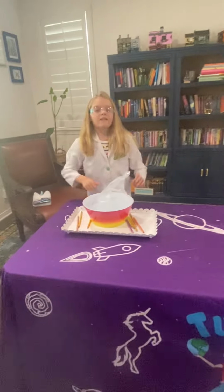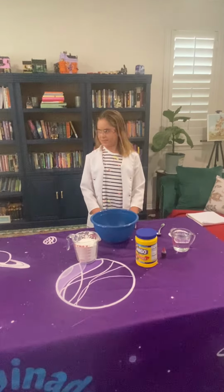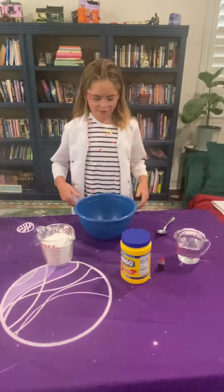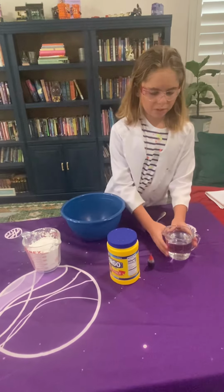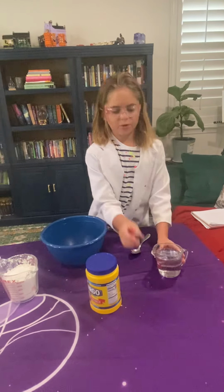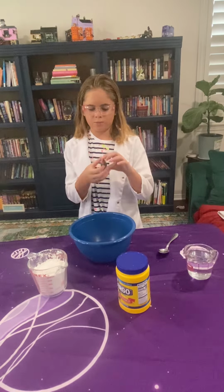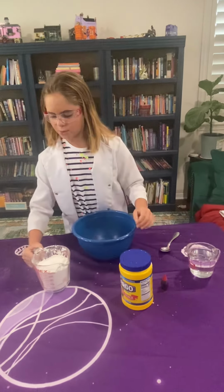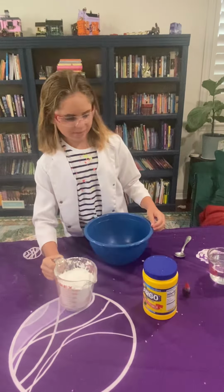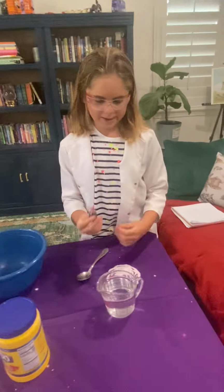Very cool, Nora. Next, let's go over to Brooke's experiment. She is making oobleck. So I'm making oobleck. In order to make oobleck, you need 1 cup of water, some food coloring if you want to color your oobleck, and some cornstarch. First, we are going to put the food coloring in the water.